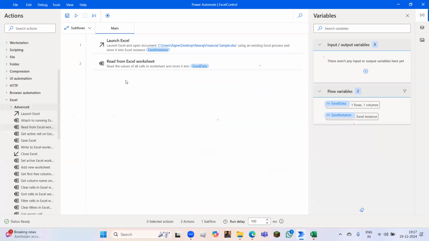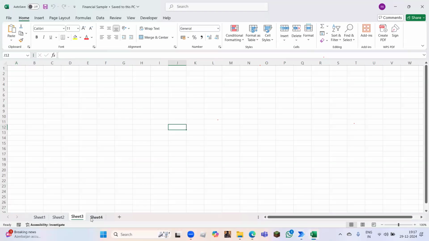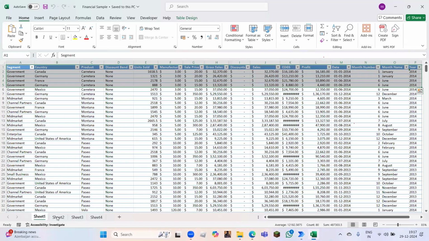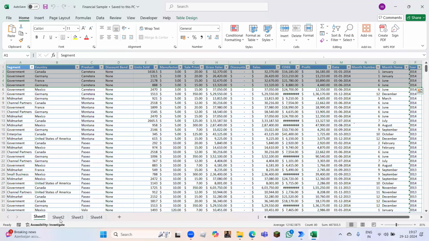To handle that scenario, we can use the Set active Excel worksheet action. From here, based on the index number or the sheet name, we can give the reference to pick the data from a particular sheet.